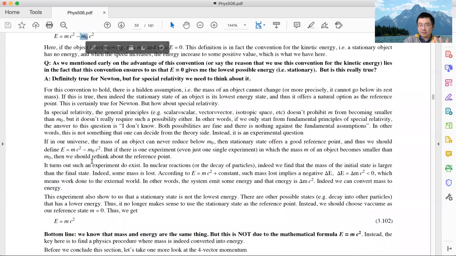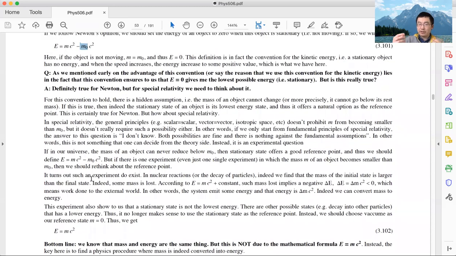Nowadays we understand this very well. Suppose we have one positron and one electron, and we put them close to each other. The total mass is roughly twice the electron mass, because positron and electron have the same mass. We can form a bound state between positron and electron, like a hydrogen atom. Even if this object stopped moving, I can still find a way to further reduce the mass. That is to let these two particles annihilate. After they annihilate, they become a photon, and the photon doesn't have rest mass.